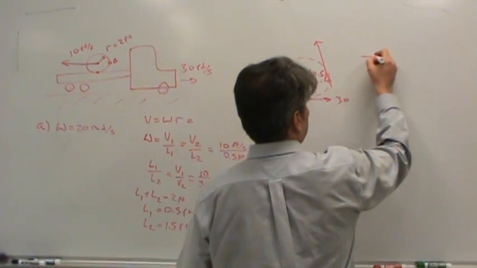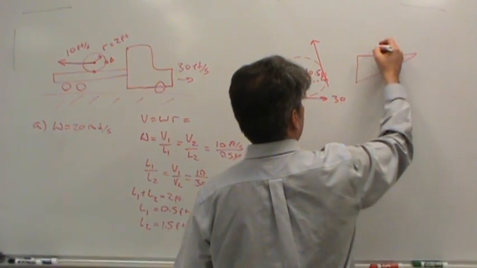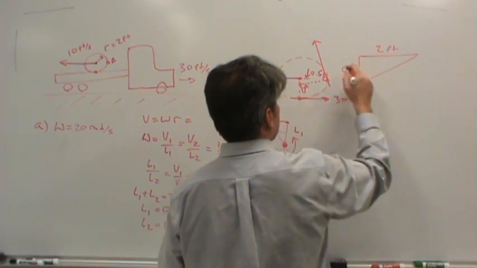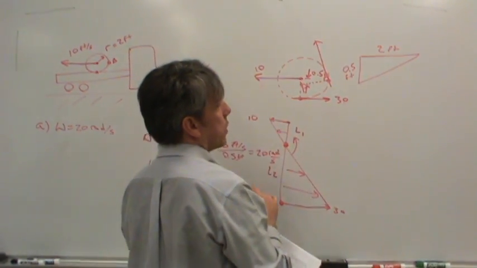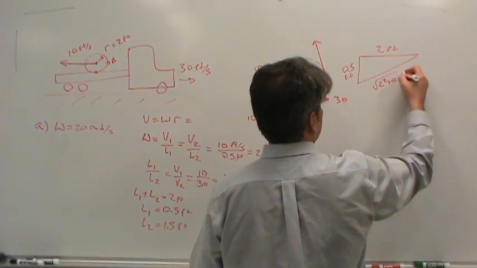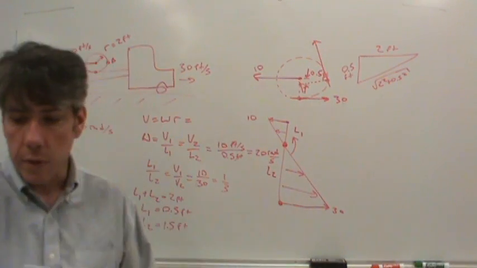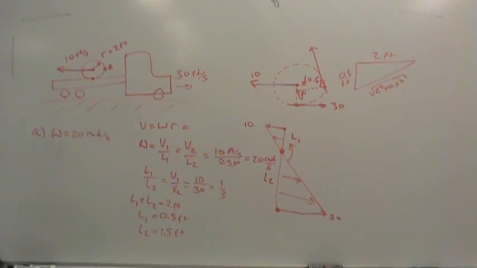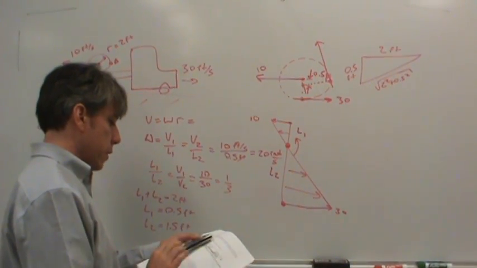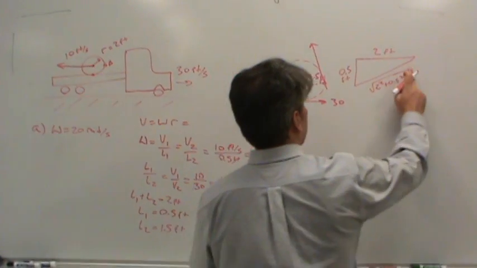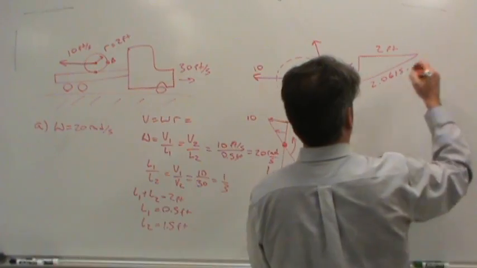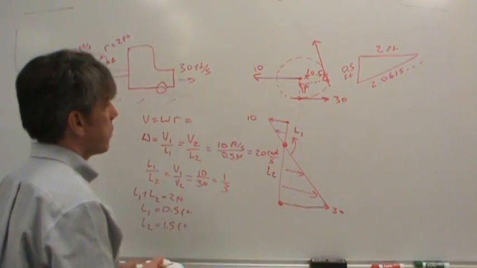Okay, and that distance, if I extract a triangle over here, it's going to look like this. It'll be 2 feet, because that's the radius on this side. It's a half foot, because that's the height on this side down to the actual center of rotation. So what we need is the length of this side. We need 2 squared plus a half squared, and the square root. It's Pythagorean's theorem. So that would be 4 plus a half squared, and then the square root of the answer. Looks like it's 2.06 some odd. So 2.0615, and so on and so forth. Okay, so there's the radial distance.